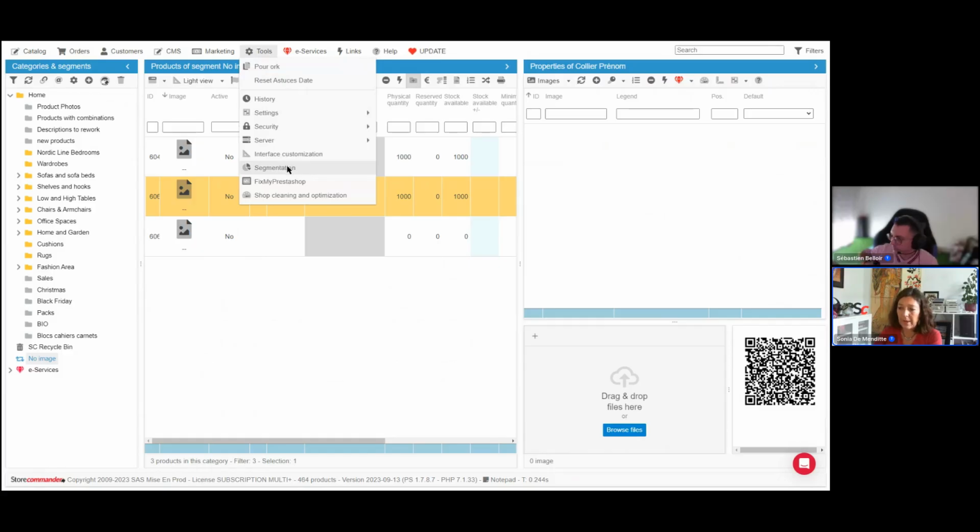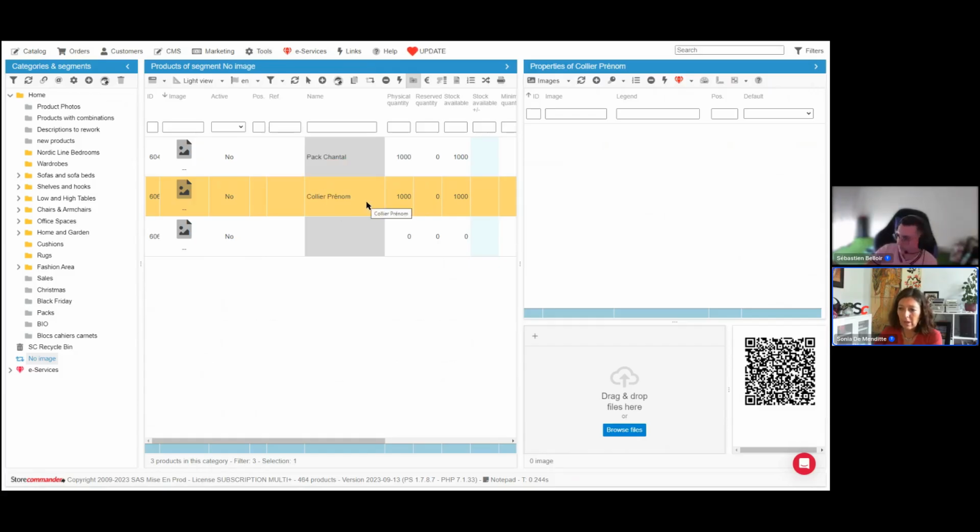Obviously this webinar is about images, so we only use this segment for images. Another thing as well: this is to identify products with no images, but going further, we can also run a control to fetch all the products with images that don't have a legend.